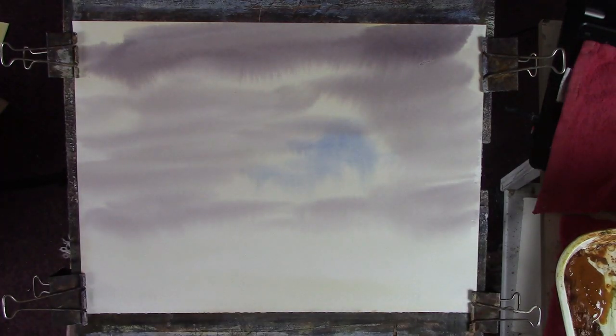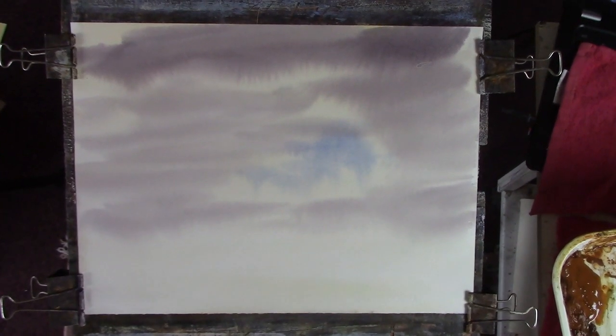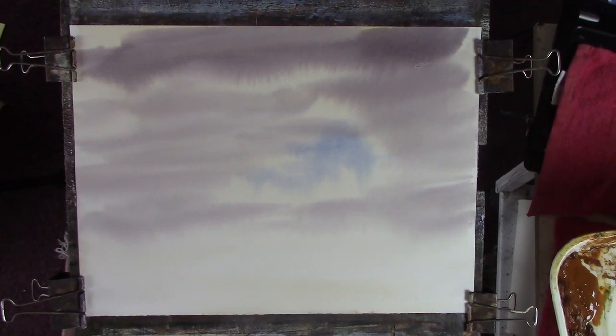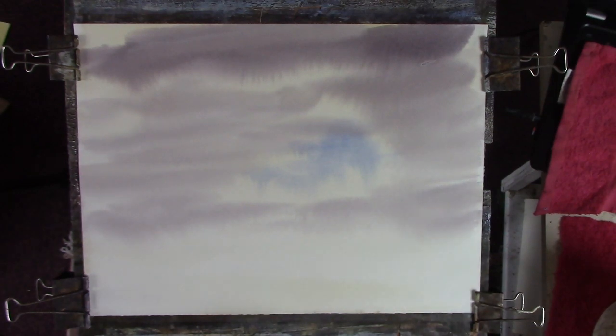The board's at about 25 degrees, something like that. Oops. All right, okay, now clean the brush. Let's put in some grass and stuff. I'll put, well, I don't know. Let's put a path.